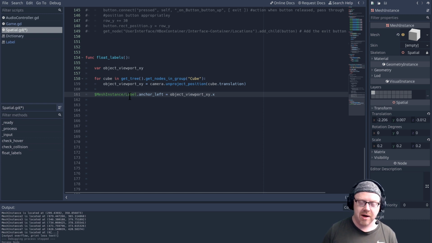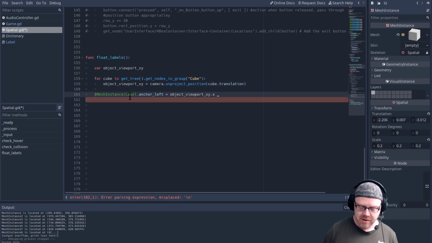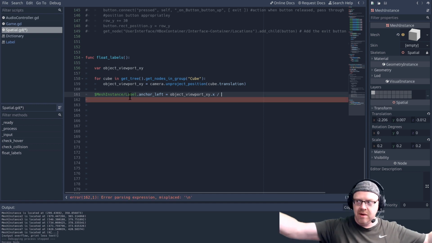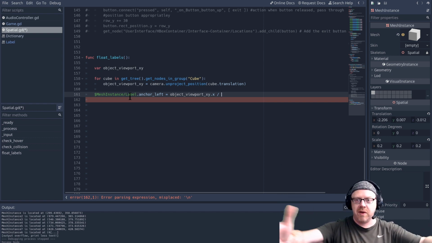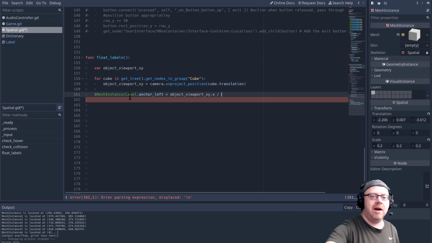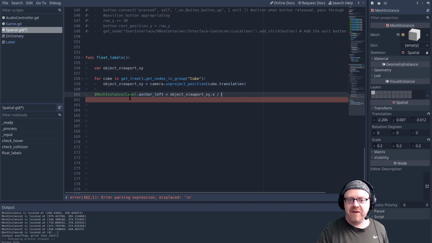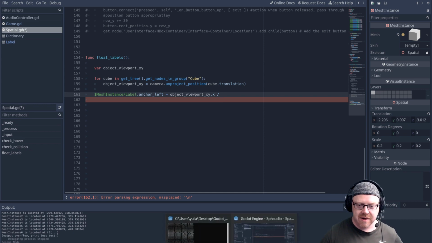That's going to be our x coordinate divided by the length of the viewport. So if our whole viewport is 1,000 and we want our label to be on the far right, it will be 1, so 1,000 divided by 1,000. So how do we get our viewport resolution?